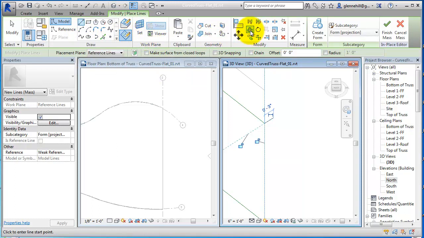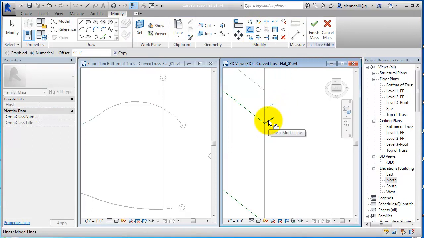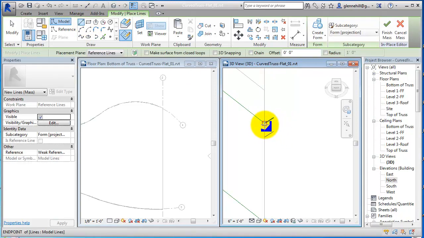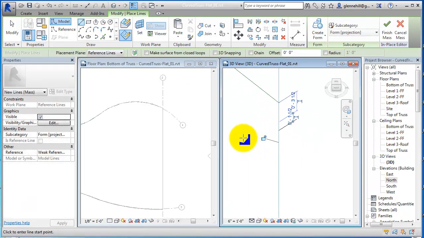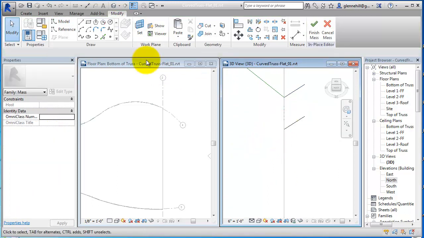So I'll go into offset here, and I'm going to offset that 5 inches, which is already set, and also copy it. So now I've got the top and bottom. Now I need the width, which I'm going to make 3 inches, so 3 inches on each side. I want it centered, so I'm going to draw a line right here and use that line then to do another set of offsets. Offset.